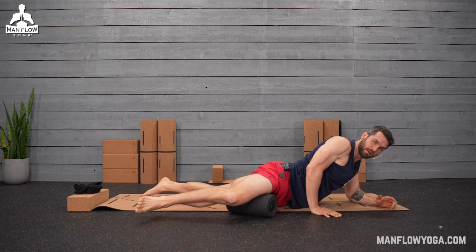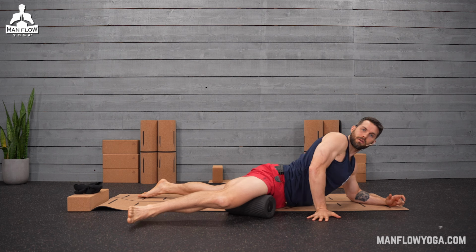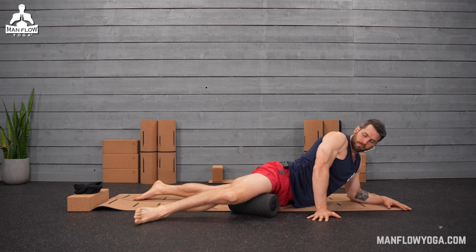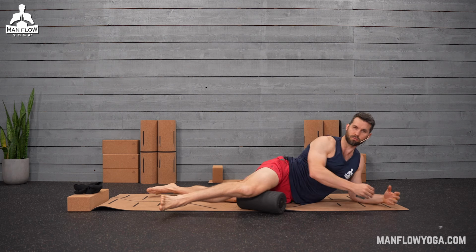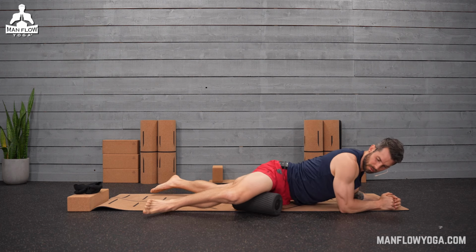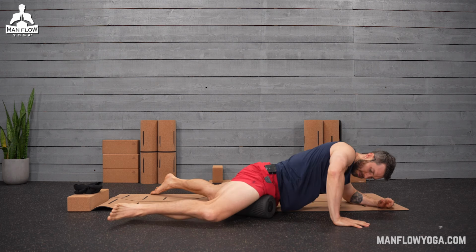So you want to try and find whatever is tender. And when you find that spot, just relax onto it if you want, and leave it there for a few seconds. Take a big breath. And focus on relaxing, trying to get that muscle tissue to break up. We're trying to break up adhered muscle tissue that feels sticky. All right, so a couple minutes there.